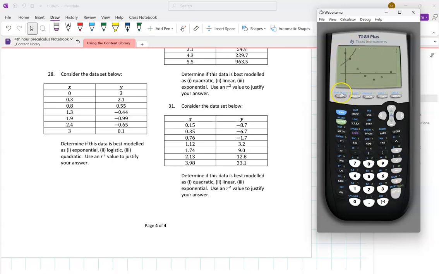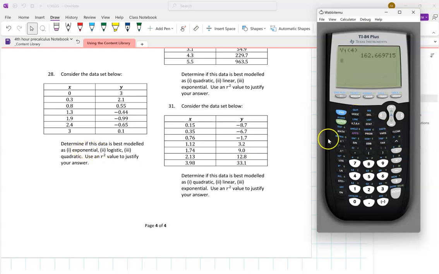Oops, and I got this extra little guy here. That's because I had something in the y equals apparently. Let me get rid of that. So if I look at this data, that looks quadratic to me, right? If you took a look at the data points, I'd expect that to be the winner. But let's see numerically by looking at the R squared value. So I'll just exit out of here.